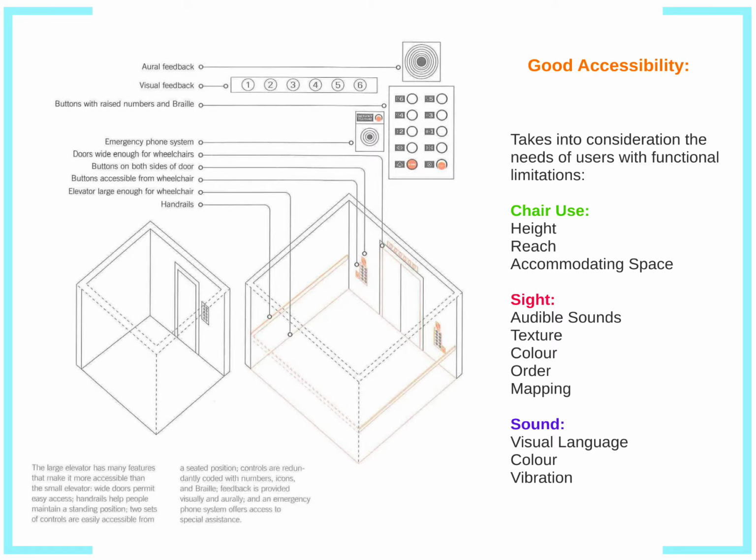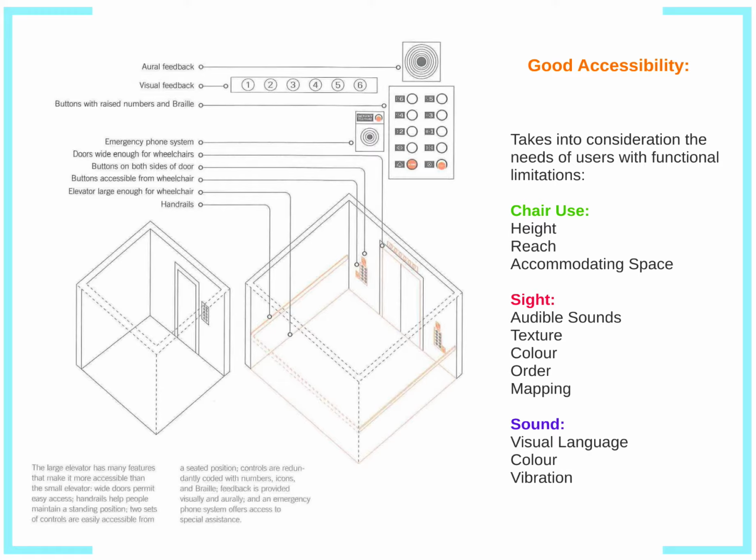Good accessibility, on the other hand, does actually try to factor all these things in. So if you take the lift example again, if you're looking at bringing a wheelchair inside a lift, then the height of the buttons is really important to consider. The reach, having them on the left and the right, because obviously you'd have other people in there as well, and you may come in from one side or the other, or you may be left or right-handed, depending on where you are. So accommodating space is very, very essential.